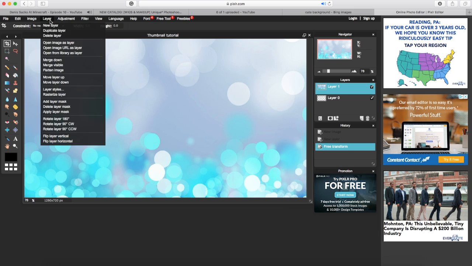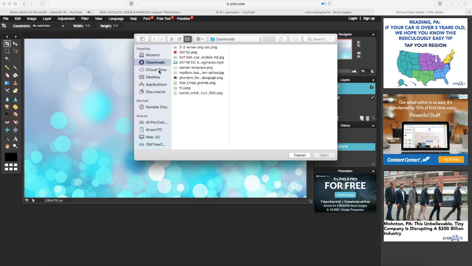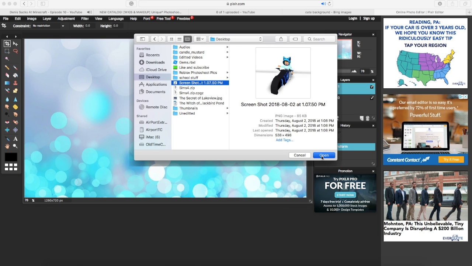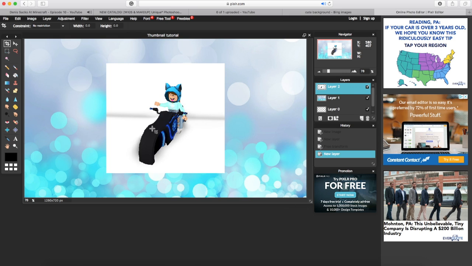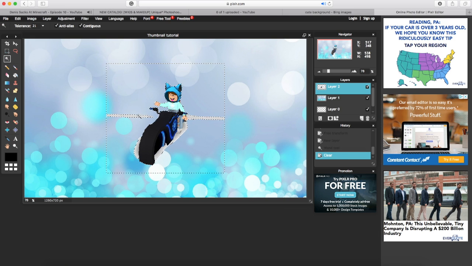So then we're going to go back to the layer setting, and then click Open Image as Layer again, and then you're going to go to the desktop and find the screenshot that you took, and then click Open. I like to keep this kind of stuff in a folder so that it doesn't get so confused, but then you're going to go to the side, and you can just click W, or you can click this wand right here, and then click on all the white parts of the image, or whatever color the set was for yours. And then just click on it, and then click Delete.